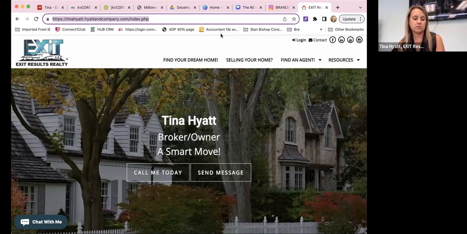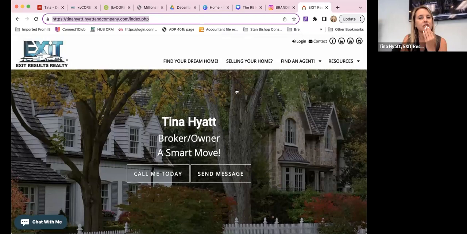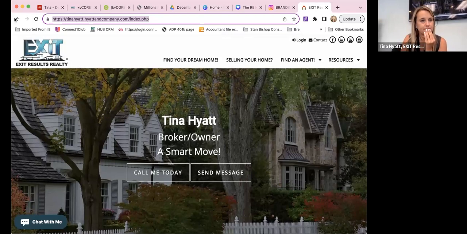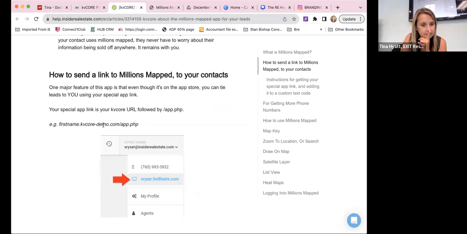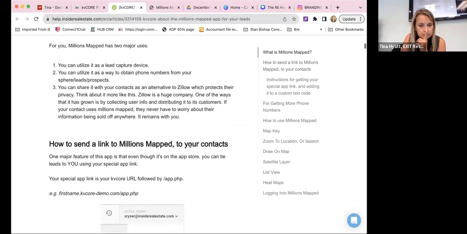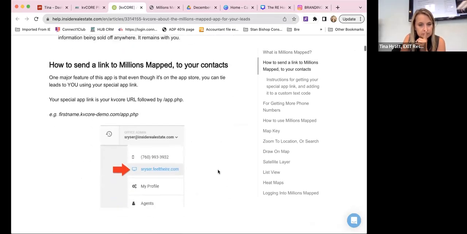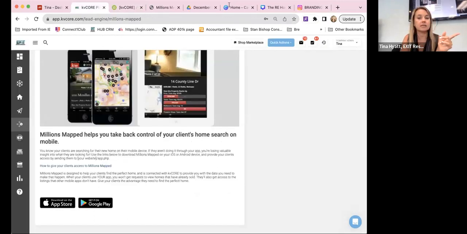You get assigned an agent, so you have an agent code. All right, let's work on this because I want to make sure if you guys send this out to your clients that they're getting logged into you. I'm asking support about it. Well, mine doesn't even. You are asking support?